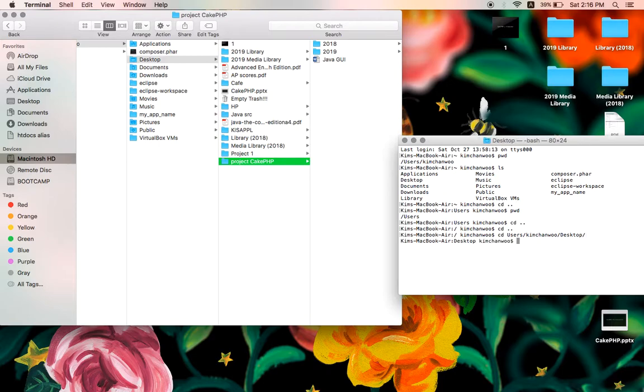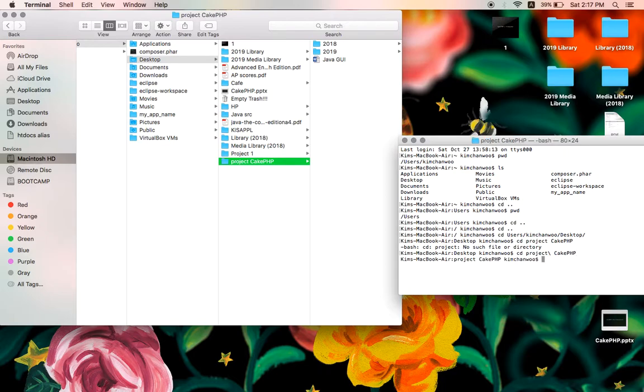Oh wait, but when you try to go into project CakePHP, you're gonna see an error, because in the command prompt, when you have a space right here, you're gonna have to put a backslash to indicate that you are putting a space.